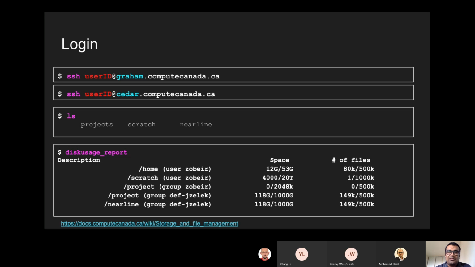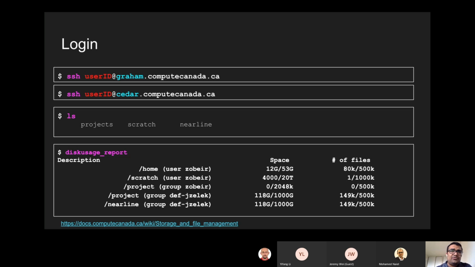In your home directory, you can save your source code or small parameter files. I just use the home directory for creating a virtual environment that I can show you in the next slides.